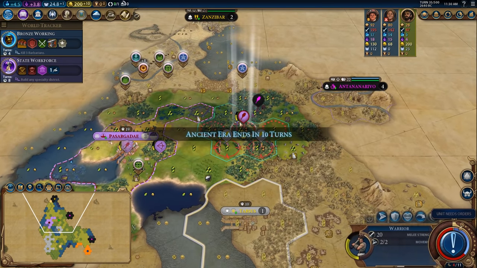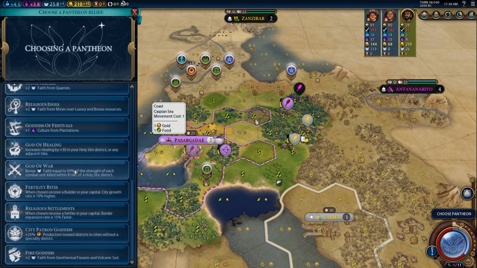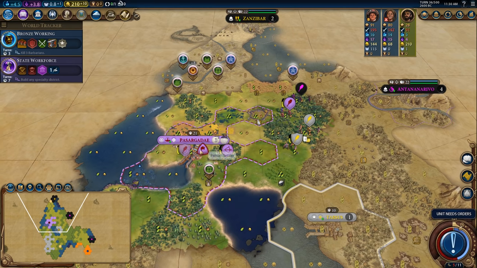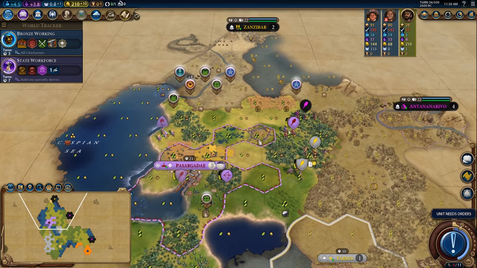My objective here is to try and bait these guys into chasing this warrior while this archer takes shots from the forest. There's a pantheon. Ideally, I'm going to go ahead and pick up religious settlements to get the free settler. Maybe we can get a settler up into a position without it getting captured. That would be ideal. I'm going to send it up leftwise.